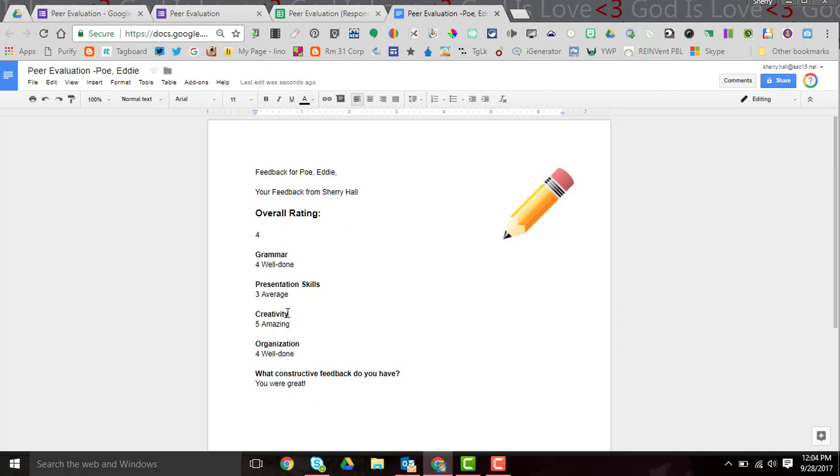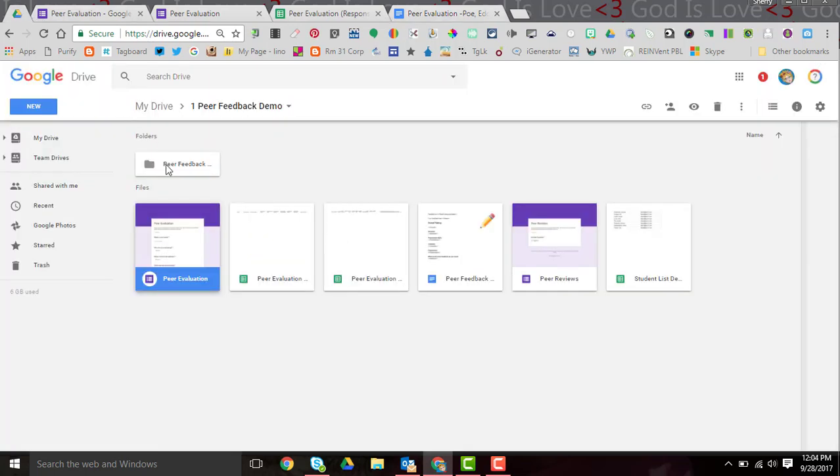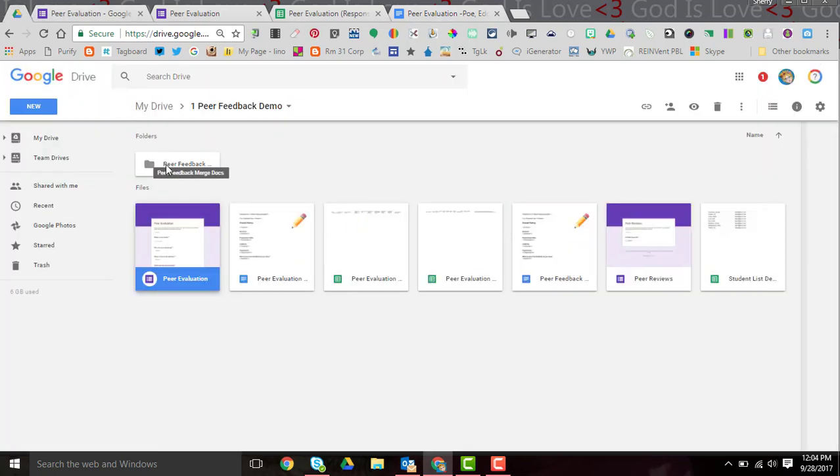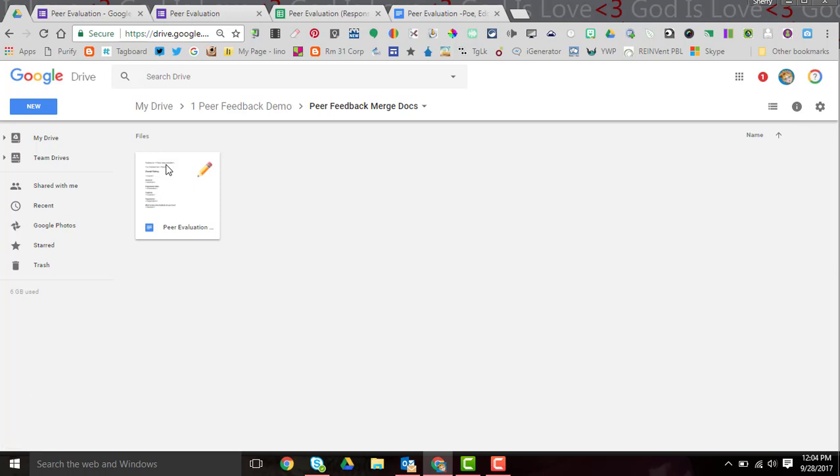It gives the descriptors from each of those little bubbles that the students filled in. And then it has the constructive feedback at the bottom. So this is what they would receive in their email. You have it inside your drive in that peer feedback folder, that folder that we chose. So all of the evaluations would be in here.